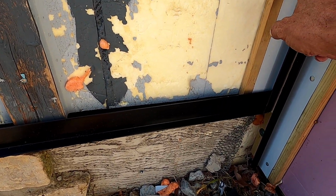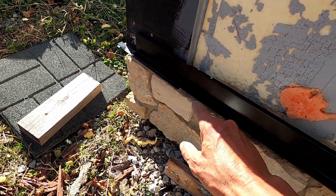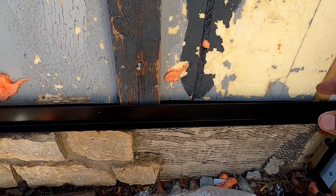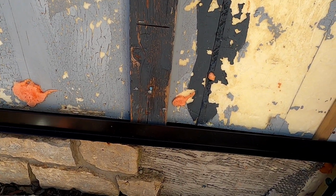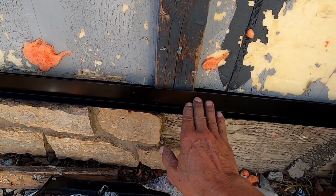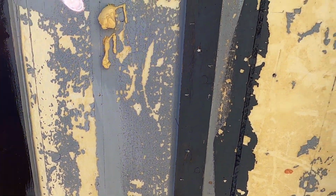And then I have to measure down from, this is the top of my siding, so whatever it is over here down to the starter, I've got to make sure it's the same on both sides. Don't care if it's level. This is a level line, so it'll be level when I get it in. And I could actually start siding this once I get this nailed in place, but I'm going to continue and go on to the other side and do the same thing. And then I have to finish the window on the other side. A little bit more trim work on that.